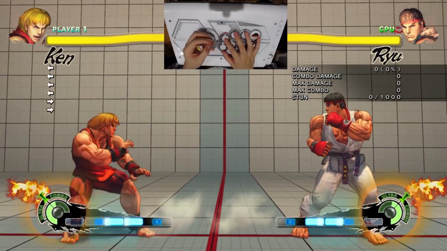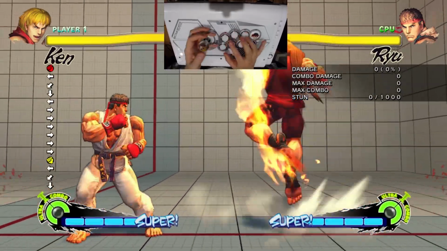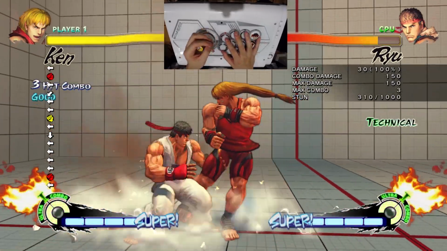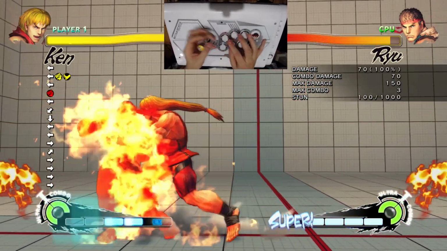Now Ken's Shoryukens have similar properties, but do a little bit more damage than Ryu's. Like his medium hits twice as well, but his heavy hits 3 times. But the first one leaves the opponent on the ground, allowing for more damage and pressure.